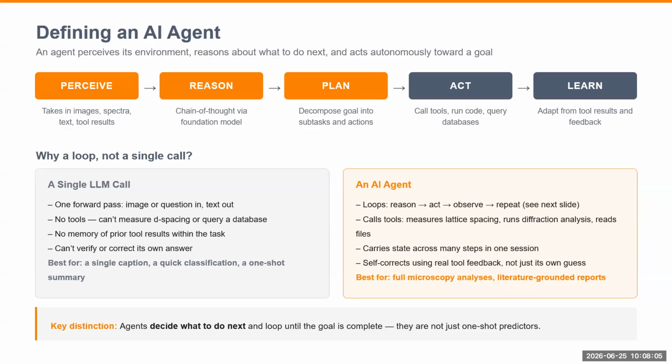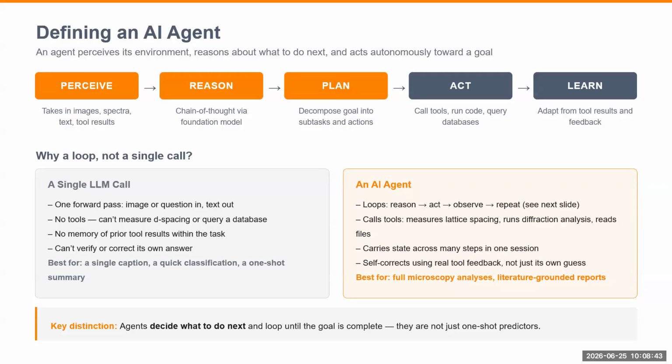And this is different than just a single LLM call or a chat box, basically, right? A chat box is you just have one forward pass, maybe an image or a question, and you get some type of output. There are no tools that you can add to these chat box agents. So for example, if we want to query a database, or let's say control a microscope instrument, it cannot do that. And the other issue is there's no memory, right? When we create an agent, we want some type of memory that is stored prior to any usage of tools that we give the agent or within that task.